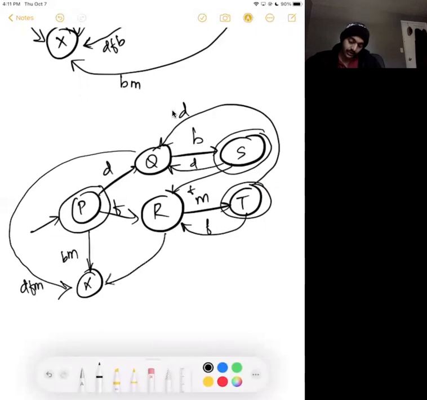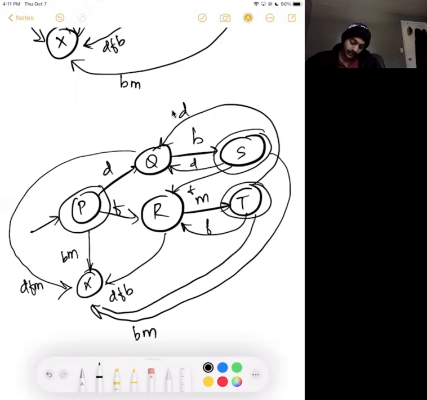On R, anything other than M, which is D, F, and B. And from S and T, anything other than D, F, so BM. Similarly, T, BM is going to an error state. Okay, so now this should make sense, even though the drawing is ugly.